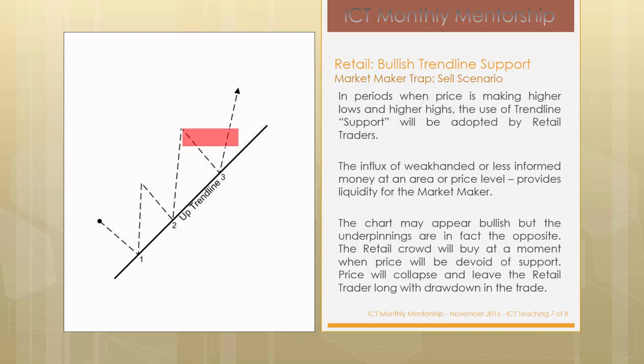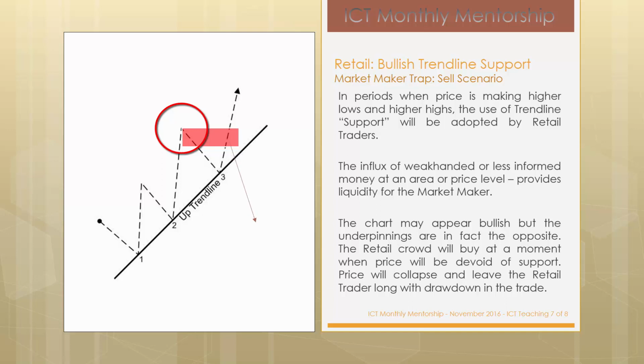When that third touch of that uptrend line is seen in price action, many times I get dialed in expecting the high that forms between the low at the second time it hits the trend line and the third time it hits the trend line. In that high in between, I aim for a bearish order block, or I will be allowing price to just briefly poke its head above that high for a turtle soup, especially if the higher time frame charts that I use for my analysis indicate that we are not in a bullish environment, but the lower time frames will many times paint these beautifully illustrated uptrend diagonal support lines.